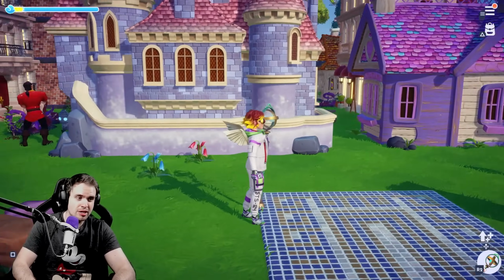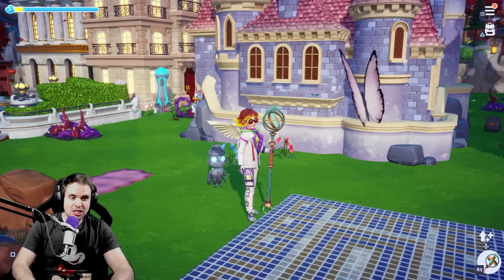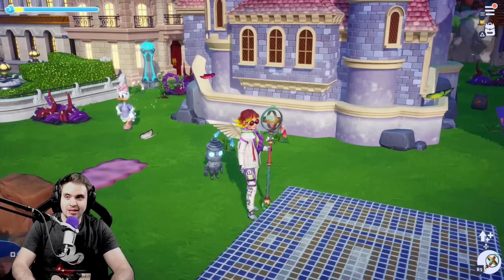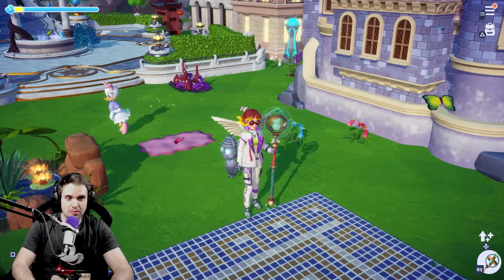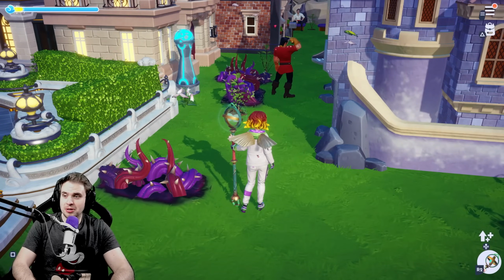Now, I didn't have a chance to properly test it in Dream Snap Spiral conditions, but from the few experiences that I had, I did not have any issues with them not triggering their poses and stuff like this. So it's definitely a huge change.